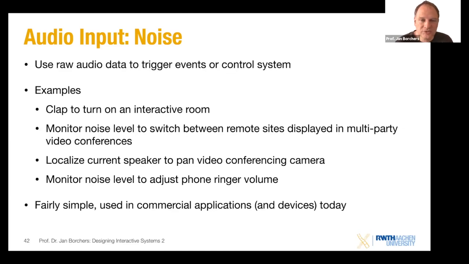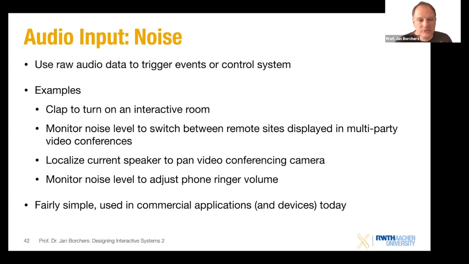That is a typical thing that doesn't need to understand speech. It doesn't need to understand what's being said or not even who is speaking exactly. We're just looking at the microphone level in each location, and we're zooming in on the video that has the highest noise. A bit more refined, some conference cameras have built-in microphone arrays and will automatically pan and tilt and zoom in on the person that is talking. So that's a little more involved, but it's still only listening to the noise level. It's trying to find out where is the noise coming from, doing basically what we do in everyday listening, and to basically support interaction by finding out who's speaking.